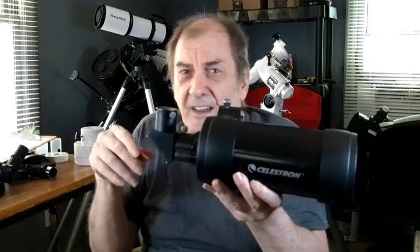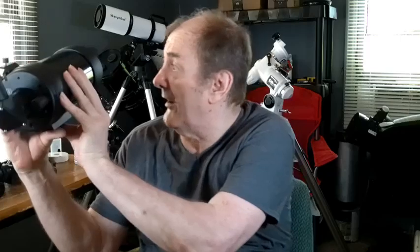And I live in a real light polluted area, and Trifid Nebula was right there. I'm 12 blocks from a big oil refinery, but I'm 3 blocks from a college, which has a lot of light. So if you get too low on the horizon, pointing south, you can't take pictures of nothing. And this thing, they were too low on the south. I had a couple of them there.